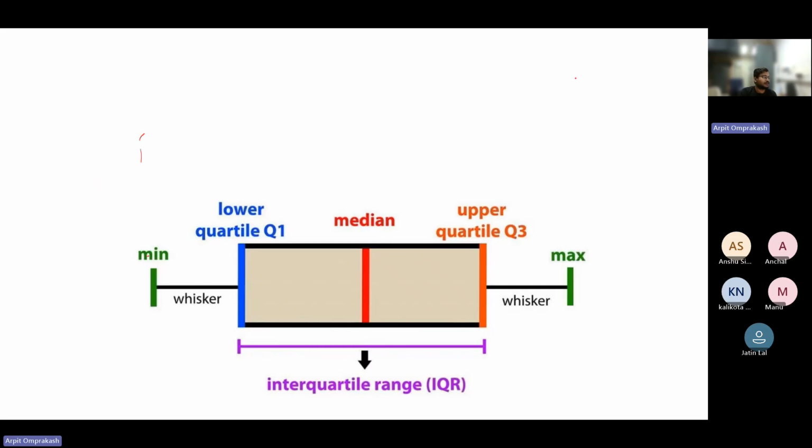So imagine, right? So essentially, when you're plotting a box plot, what you plot is a box like this, which is bounded by the lower quartile, which is Q1, and the upper quartile, which is Q3. What we have here in the middle is a line, which is the median, or also the Q2, right? So what this means is that 50% of the data is below this line and 50% of the data is above this line. Here, 25% of the data is here. The rest of it is here. Again, 25% of the data is here. The rest of it is there.